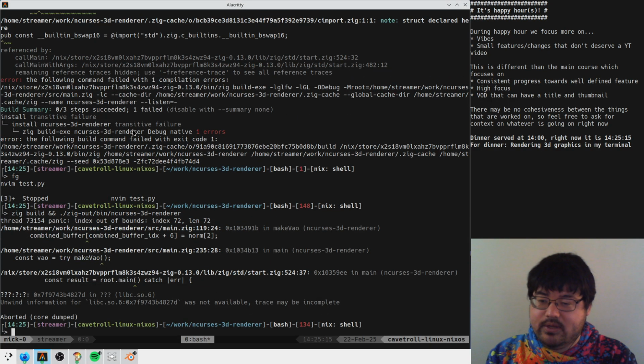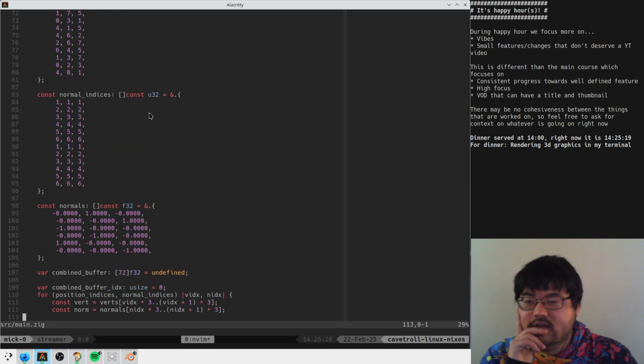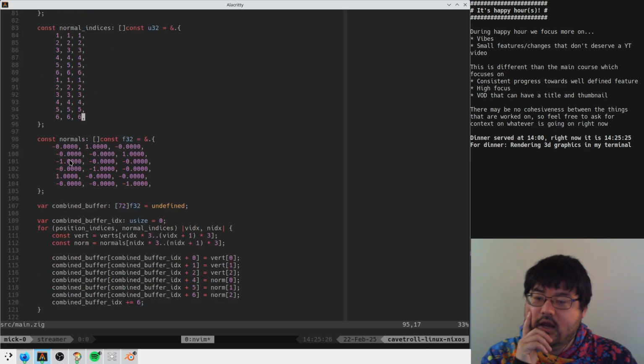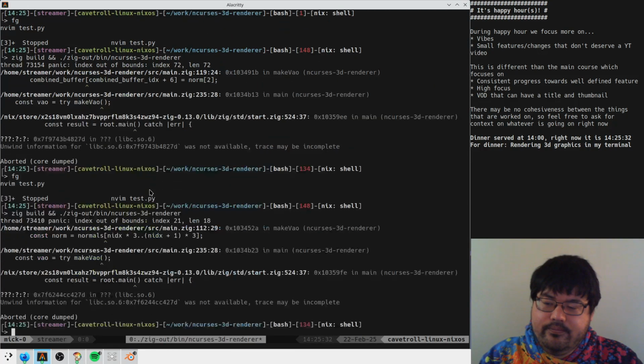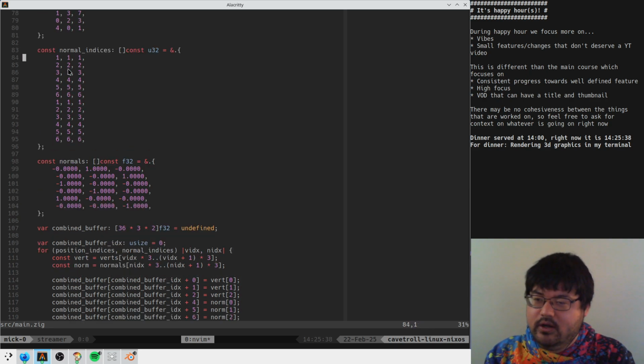This is mad because of out of bounds at 119, which means that we did this calculation wrong, because there are 36 indexes, but times 3 times 2. Normals at number, oh, because these all have to be subtracted by 1 now.